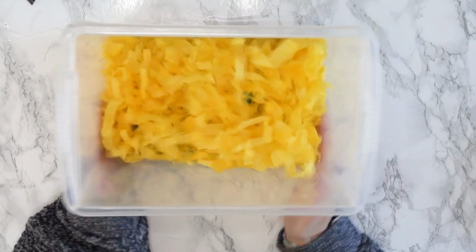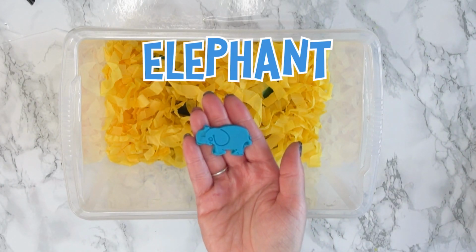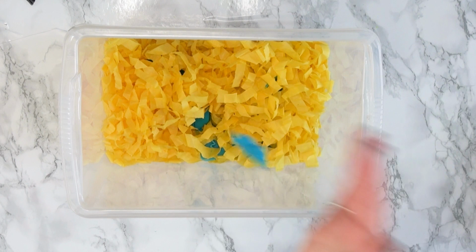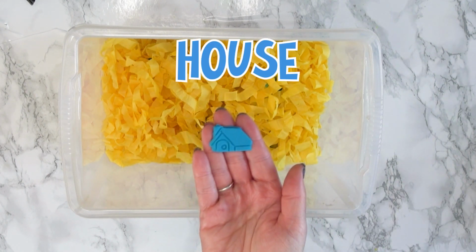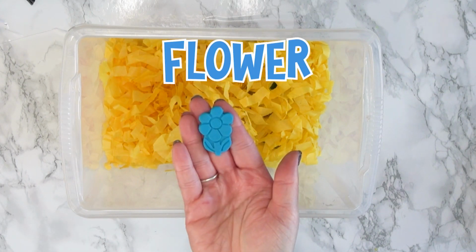we will get a dog, an elephant, an apple, a bear, a ghost, a house, a cat, and a flower.